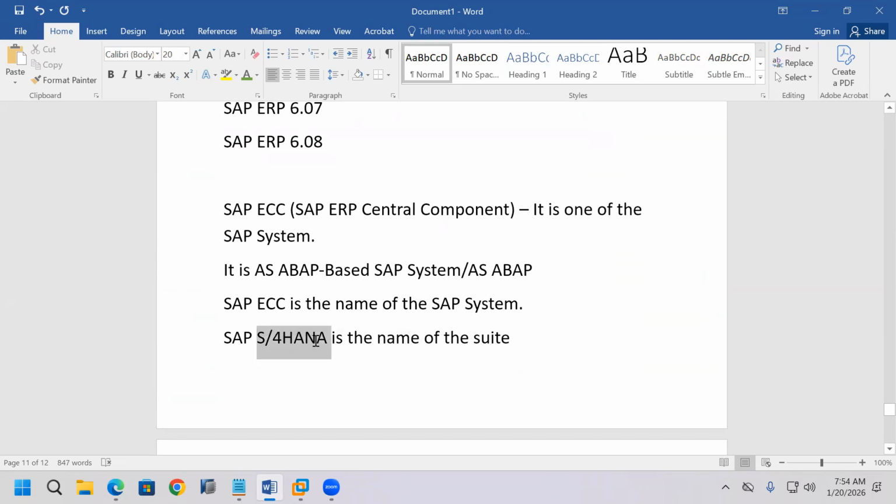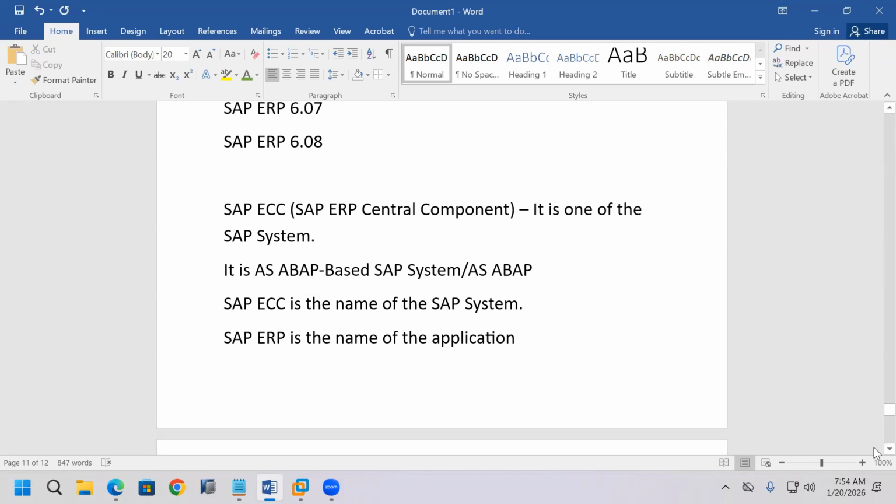Like that here also, SAP ERP is the name of the application. SAP ERP is the main software. By using SAP ERP, we are installing SAP ECC. SAP ECC is one of the SAP systems, an ABAP-based SAP system.